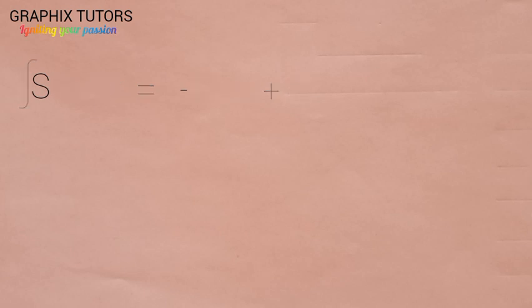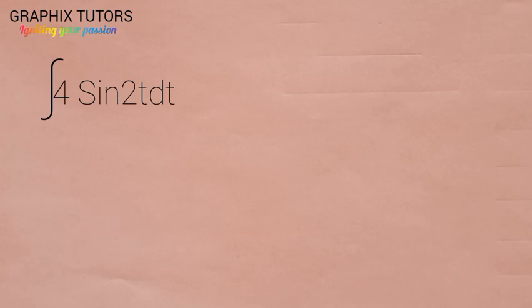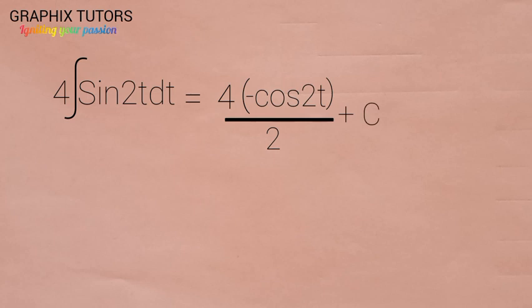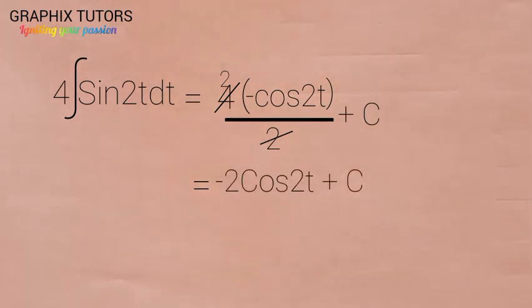Now let's take this example. Integrate 4 sine 2t dt. Now we're focusing on t, because we're integrating with respect to t. I'll bring out the 4, so I'll have 4 integral sine 2t dt. Now when you integrate sine 2t, we have minus cos 2t. Don't forget the 4 is outside there waiting. Now you differentiate what is in front of the sine, which is 2t, and that will give us 2. Then plus c. Now 2 in here, 1; 4 in here, 2. So we'll be left with minus 2 cos 2t plus c. So this is what we'll have as our answer there.